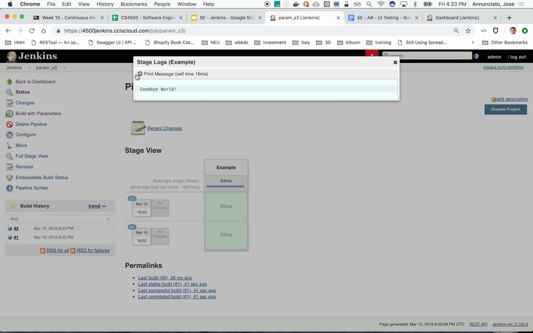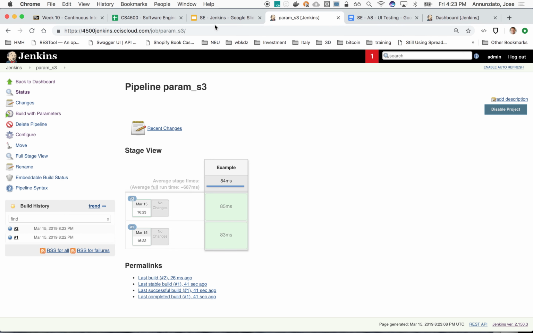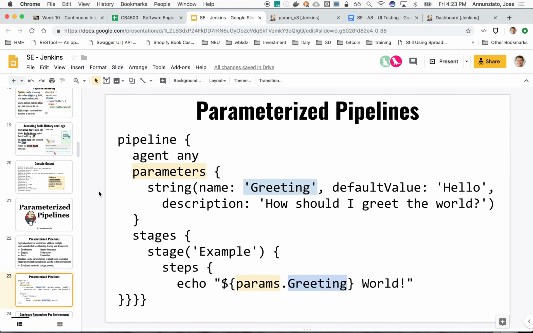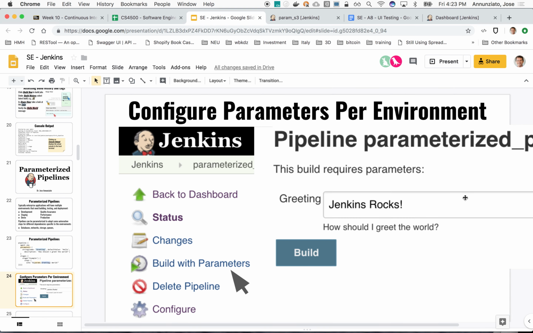So for instance, instead of goodbye world, I didn't mean goodbye. Yeah, hello world, or Jenkins rocks, or something else, but not goodbye. Sorry. Yeah, Jenkins rocks. So you can parameterize this for the different environments.